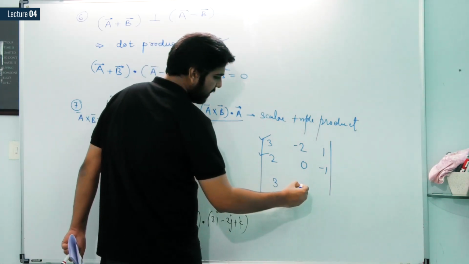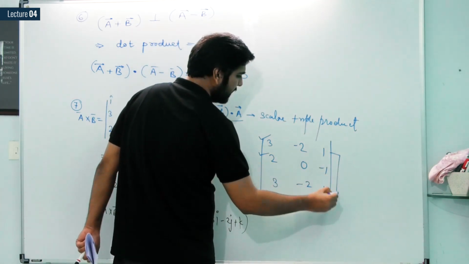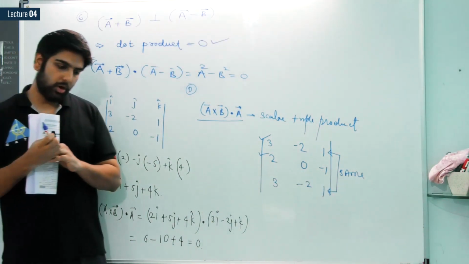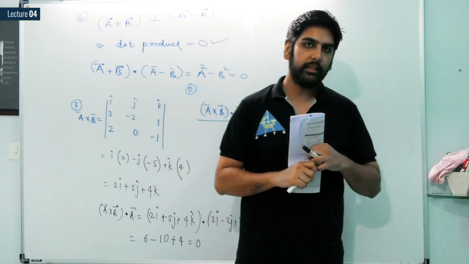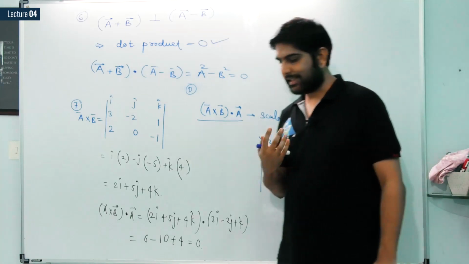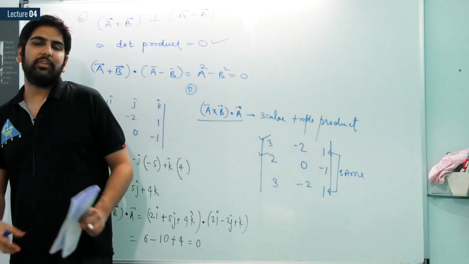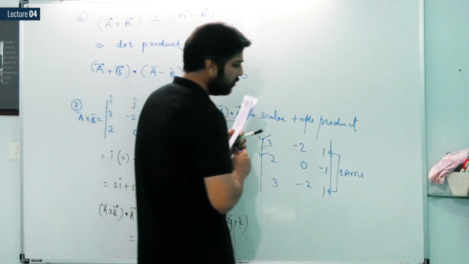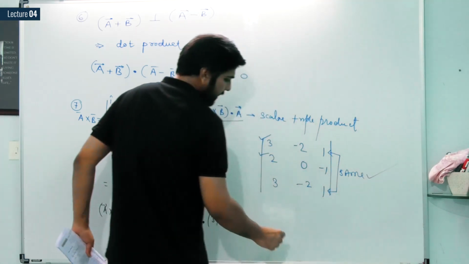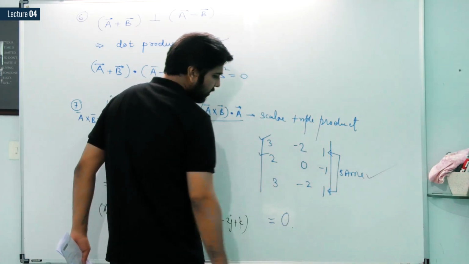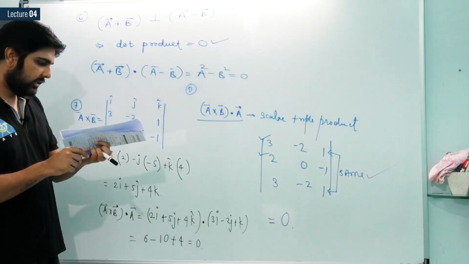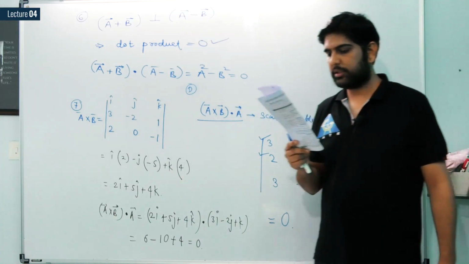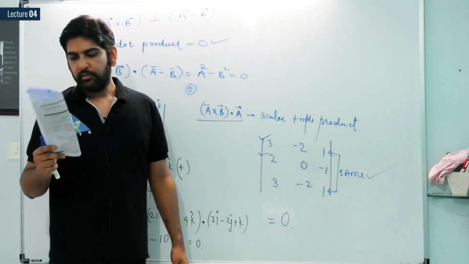A is what? 3 minus 2 1. These two rows are identical, that means same. And you know, in the determinant, if all the elements of exactly 2 rows or 2 columns are identical, in that case the determinant must be equal to 0. So that is why I have taken this question, because it is a direct question. Option A is the answer. So for question 6 we are having option D, and for question 7 we are having option A.